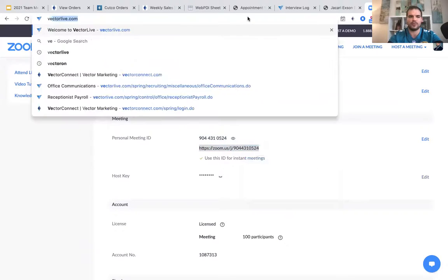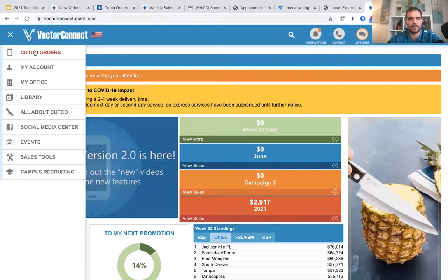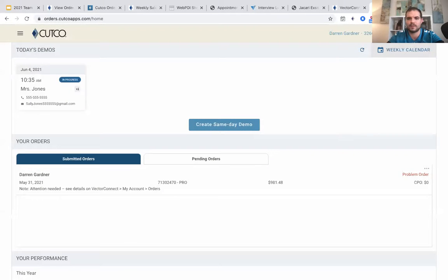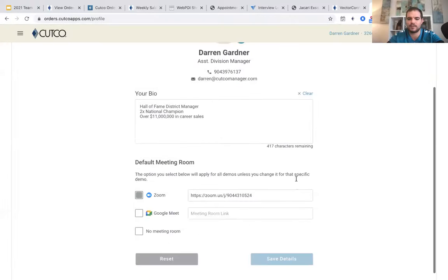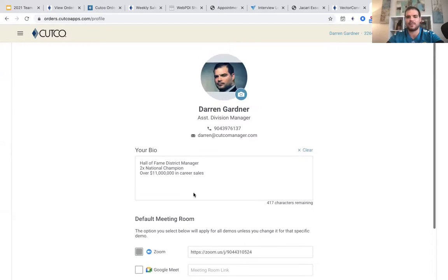And then we will go to vectorconnect.com, log in, interactive demo. You click your profile, and then you would just paste it right here. As you can see, mine is already done, but you click Zoom, paste it, bada bing, bada boom. Now, whenever you launch it, it's in the same meeting room.